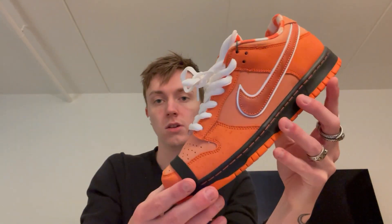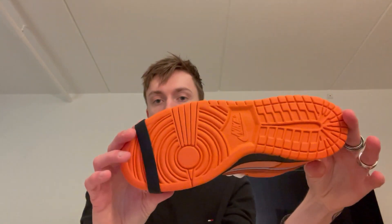I haven't really walked in them because I'm not sure whether or not to keep them. It's definitely an out-there shoe, so you definitely have to have the right fit, or maybe just an all-black fit like I'm wearing right now. I'm also doubting whether to keep or walk in these because of the current resale price of the other lobsters, and that's what we're going to be talking about today.